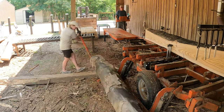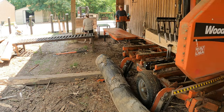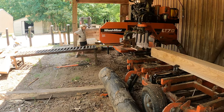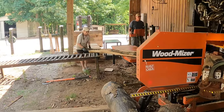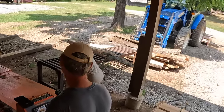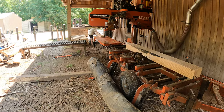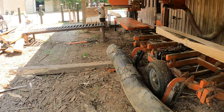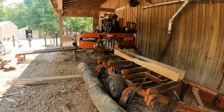Oh, this log's fighting Martha a little bit. She had to double clutch it. You can see how I hold the head back to wait for her to get out of the way. As you're watching this, you might notice several things. The roller table that she's putting that slab on is at a hard downward angle. So it's called a gravity roller for a reason. And you'll also notice that those cross ties that we're using to stage logs on before they get to the loader arms is also at a downward slant. So the logs want to roll down to the mill and the loader arm.